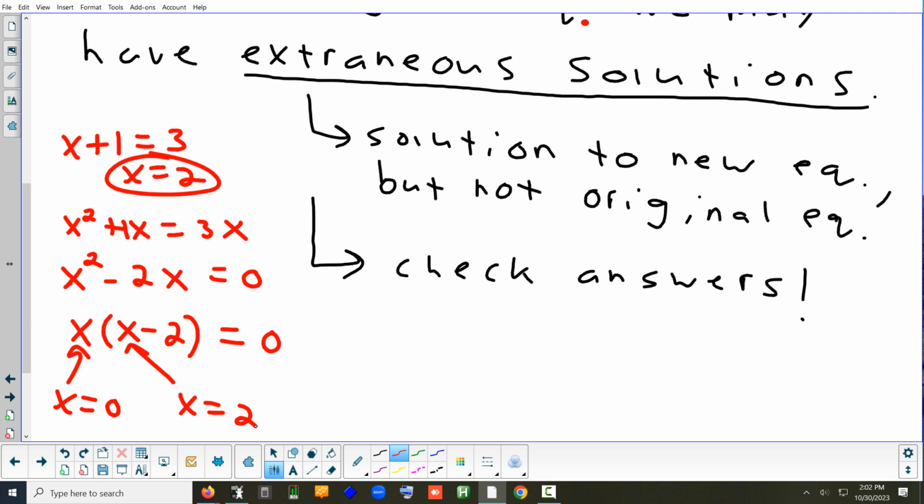So I started with the same problem. I multiplied both sides by the same thing, which you're allowed to do. But I ended up with this answer in addition to the 2. Does 0 work in the original problem? No. This is what we call an extraneous answer. The reason it happened is because you multiplied both sides by x. You didn't do anything wrong. You just created an answer that shouldn't have been there, and there's no way around it. So we have to check it in the original problem and make sure it works. That's all. Any question on that idea?